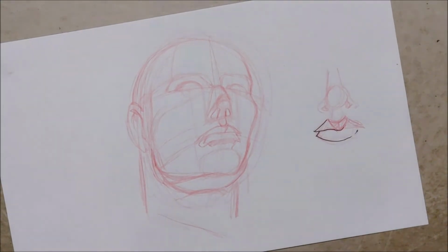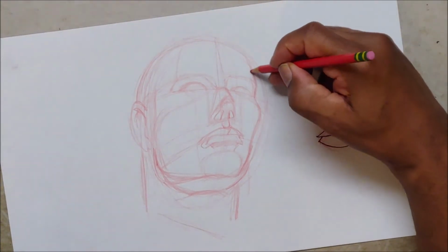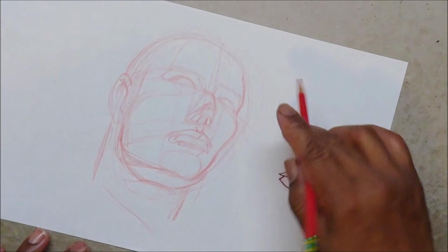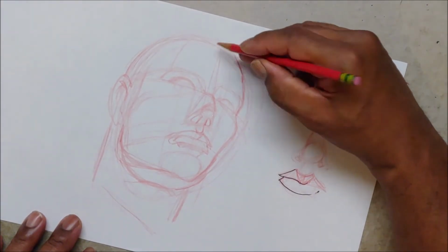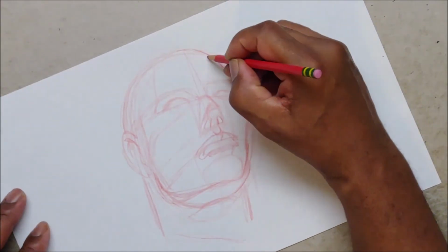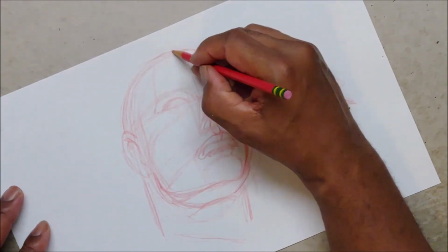It's easier to draw than explain. As I said, that's why I haven't really done a video on upshots yet. Because if I can't explain it to you, I'm not going to do it. I'll put a video up when I can explain it to where you can understand it. And then shape that head.